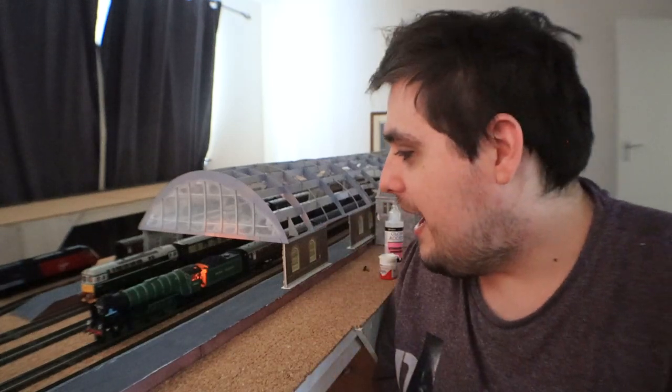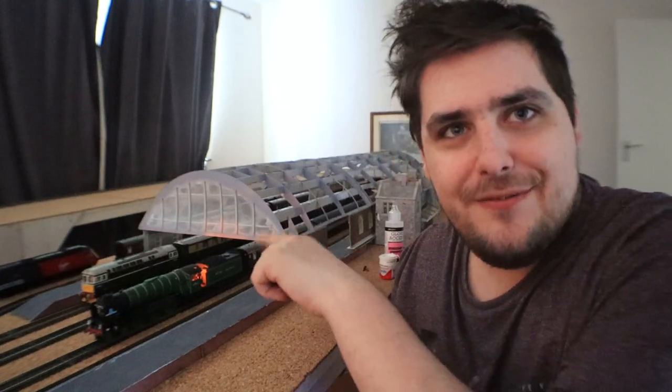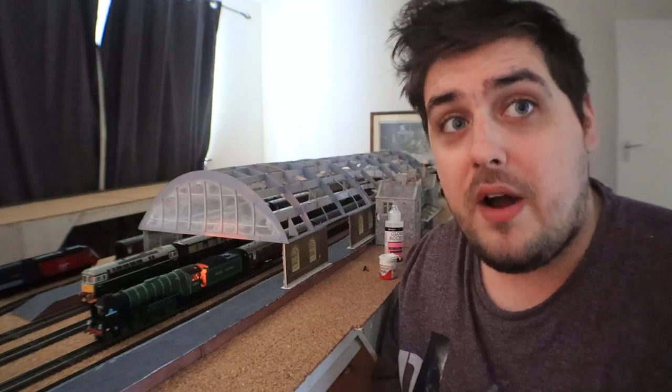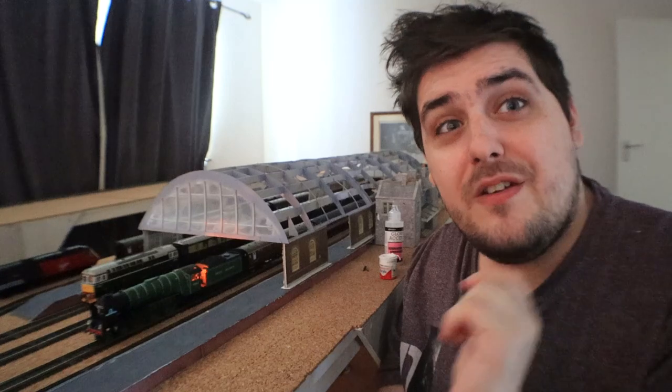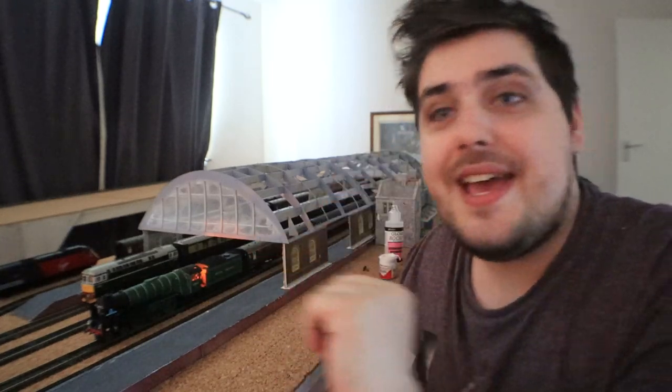But of course, I do need to add sound to this model, then it'll be perfect. But I'm not giving up with this Firebox LED glow effect. I actually want to do it to all the steam models I own. But the next engine I'm thinking of maybe adding the Firebox glow to is this.